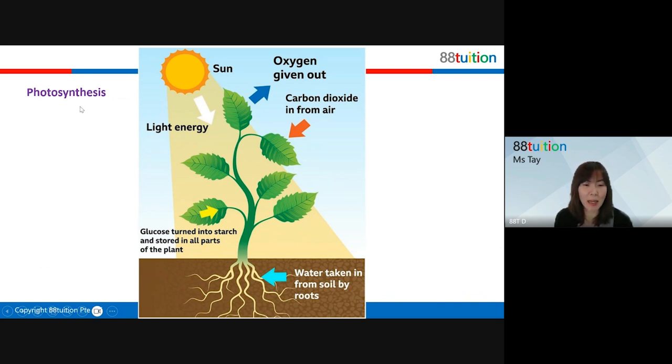Now, we talk about plants making food. This is the diagram showing photosynthesis. All these are just the basic knowledge that you are learning today. Whenever you see questions, there will be a lot of application questions. What is the meaning of application question? When we go through the questions in our worksheet later, I will tell you.